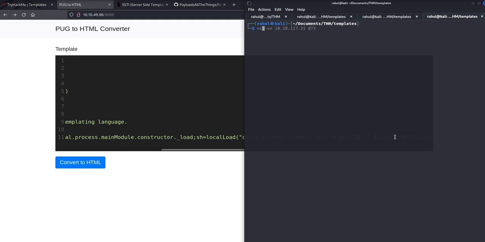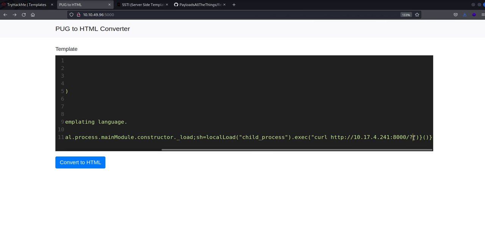Let's do python3 -m http.server. I've set up my own server, and now what I can do here is name equals. You might know that if you put any command within backticks, it gets executed on the back end, and this might give you your result back. So let's say convert to HTML.